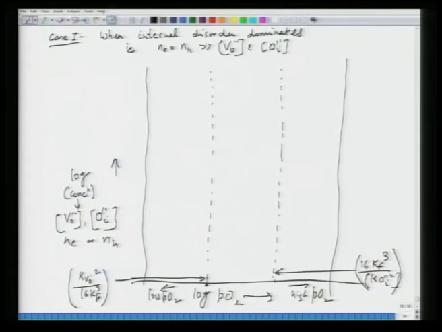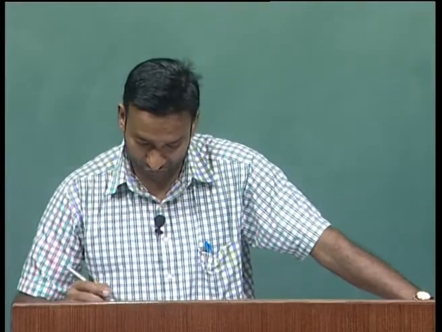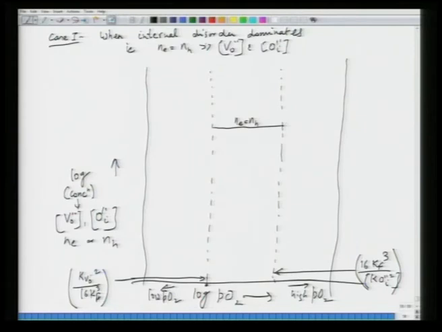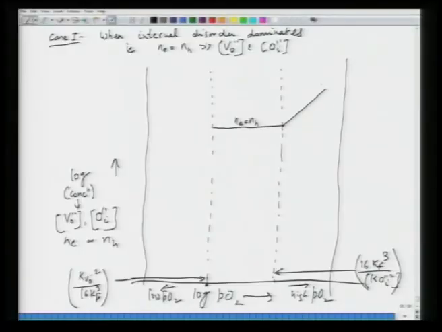Now, in the first region, when we had this internal disorder which dominates, we know that in the center, Ne was equal to Nh. Let us start at some arbitrary concentration, which will depend now only on temperature, that we can calculate by just knowing the band gap of the material. Now, we know that Nh varies at higher pressures. If you go back to previous slides, Nh varies as PO to the power plus 1 by 6.